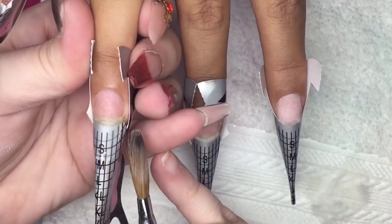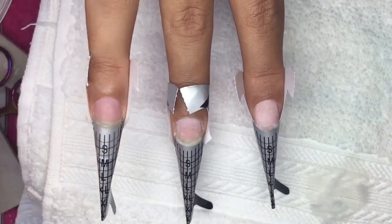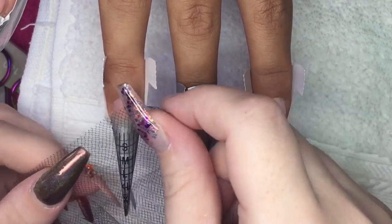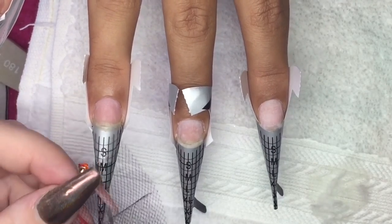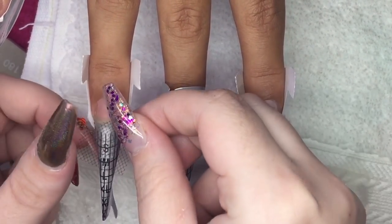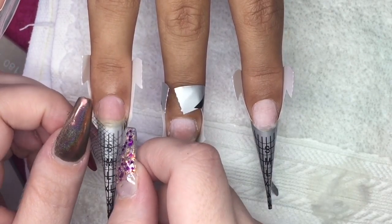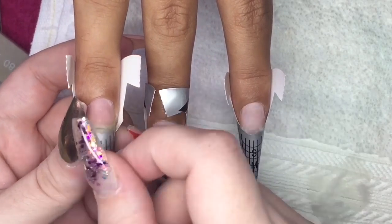Less is definitely more. So on this nail, I am sculpting out the free edge in Crystal Glass, and then I'm just going to measure up some fine netting from the Glitter Fairy, because we're going to put some netting and glitter onto this nail. So I'm just cutting some off here with my scissors and then measuring where I would like it to sit. When I'm happy with that, I will just put that down and find my glue.